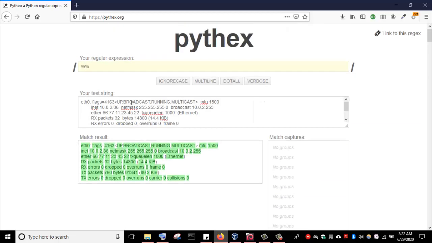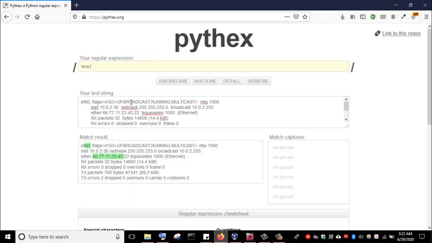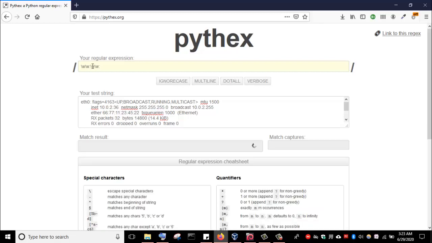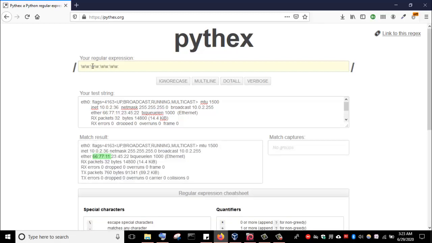Okay, and then we paste it again. Now this looks like our MAC address, because we have alphanumeric, a colon, alphanumeric, a colon. When we have this up to 6 times, that's when we'll be able to determine our MAC address. So let me just copy this and then paste it. As we are going on, you can see that the MAC address is being marked: 1, 2, 3, 4, 5, 6.